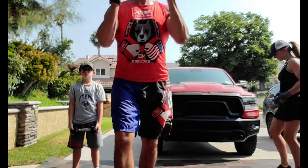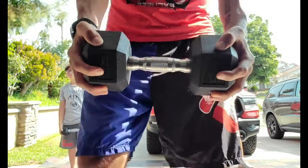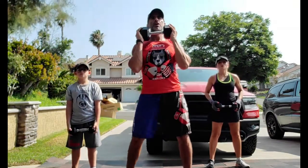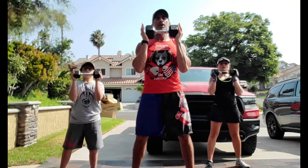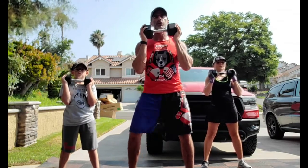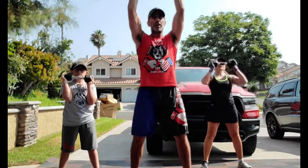Just to get used to holding it, you're going to be holding it like this, getting up close with a grip here, pretty much the whole time. So put it right at your chest to start. Just about 5 reps. Even if you don't get to 5, you do more or less, we're all going to switch together. I'll just tell you when to switch. It's going to be about 5. Let's go. Push straight overhead.